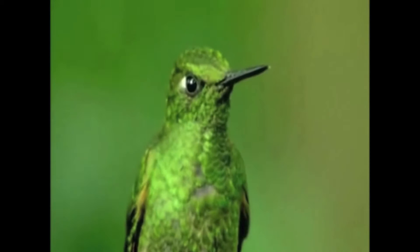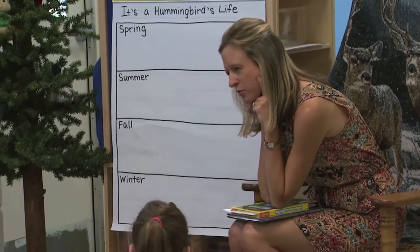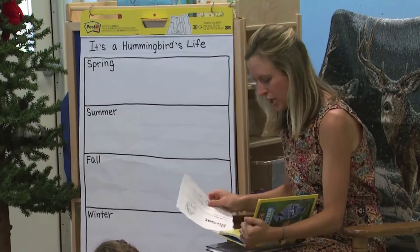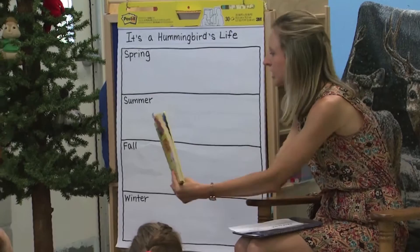There are 50 different species — they are dazzling in their diversity, the smallest of all warm-blooded creatures, living on the edge of survival. So we saw a little bit about hummingbirds in that video. Can you think if you've seen one before? I see some people nodding and raising their hands — maybe you've seen them in a park or in your backyard. The kind of hummingbird we're going to learn about today is called the ruby-throated hummingbird, because it's the only one that lives right here in Tennessee.